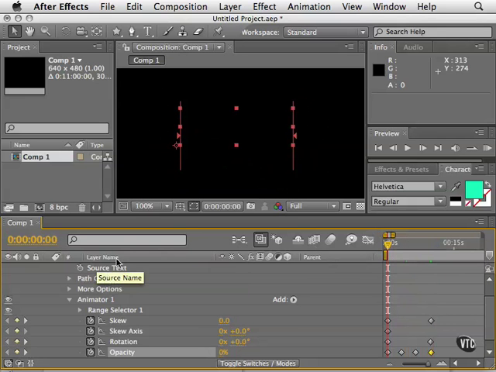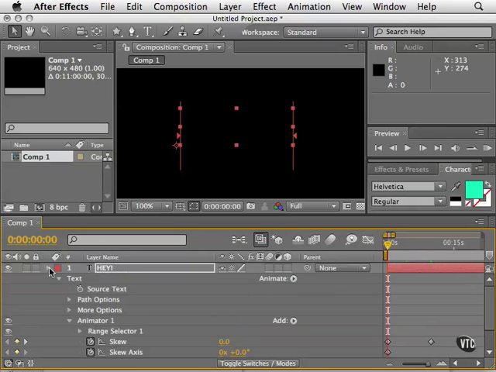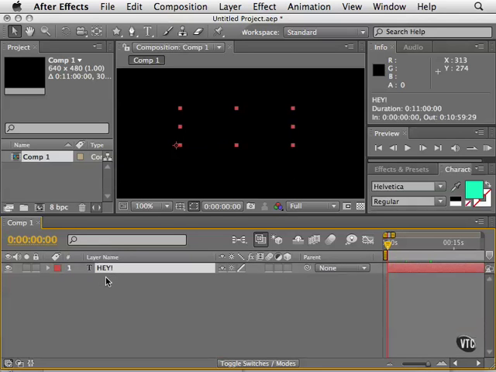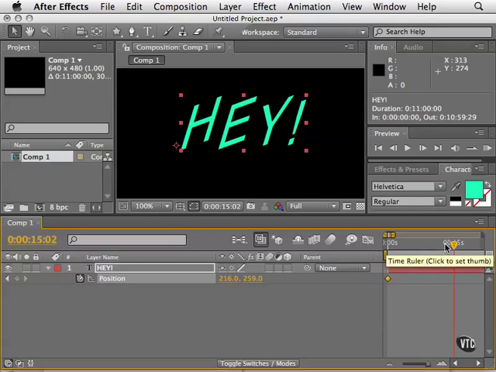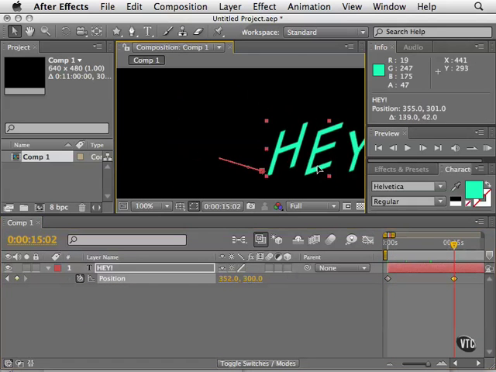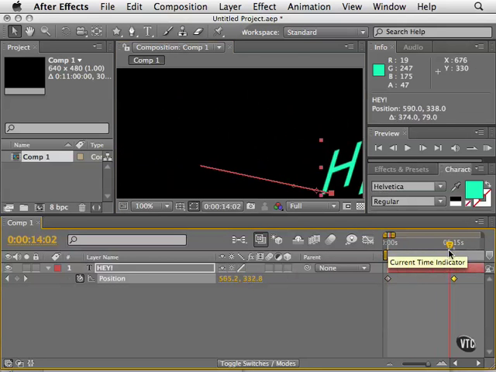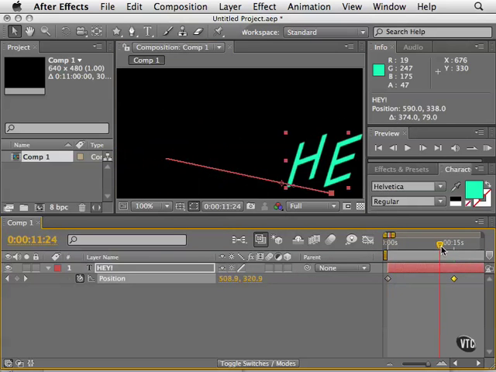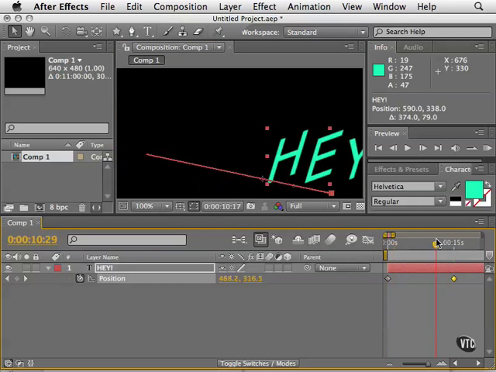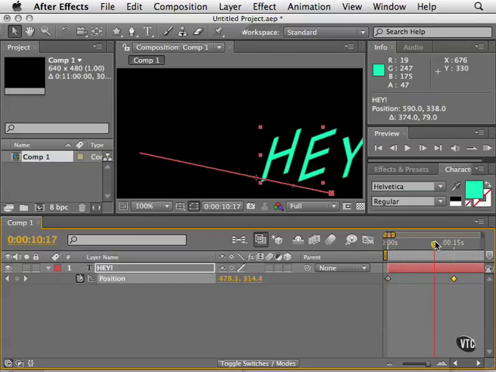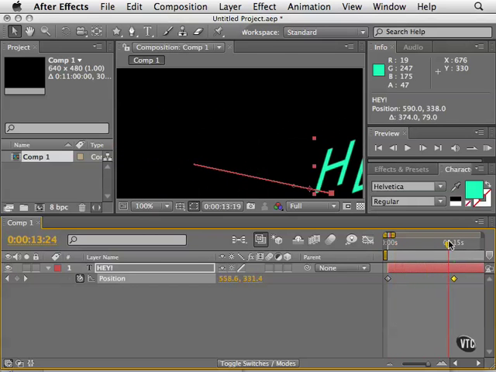You also have the ability at any time to just go ahead and grab all that text and still animate it in the traditional fashion. So I'm going to hit P, hit my stopwatch on my first frame, and I'll move over here somewhere, and I will just grab this text and move it over. And as you see, I'm animating all of that craziness, the rotation, the skew, and the opacity, and the position by using the traditional means of animating by simply twirling down the property. And that's pretty much how you can animate text in After Effects very easily and with a lot of control and a lot of style.